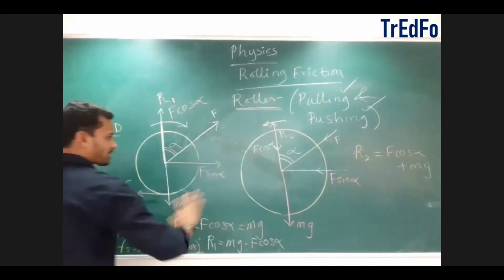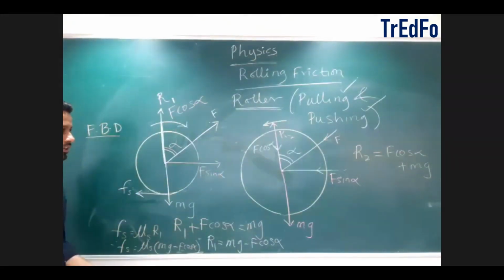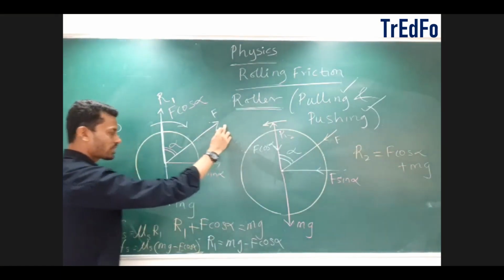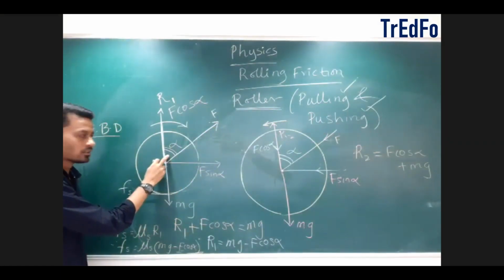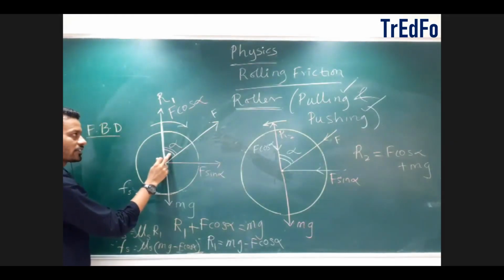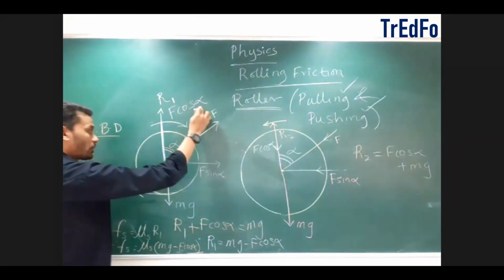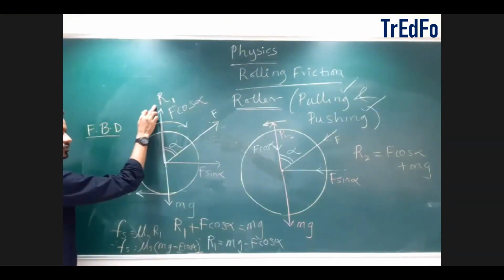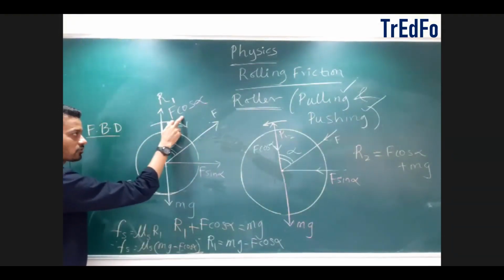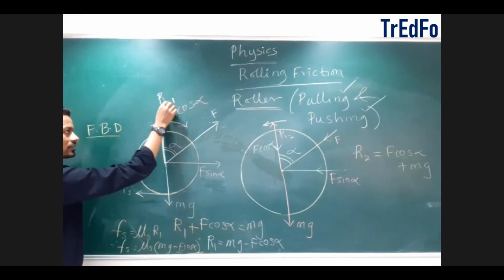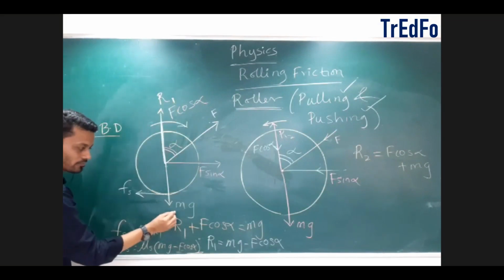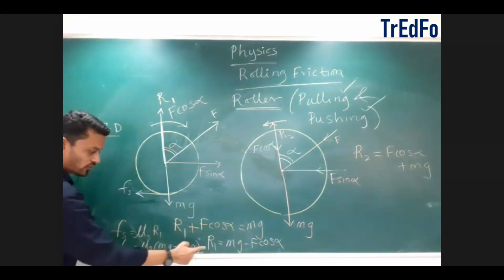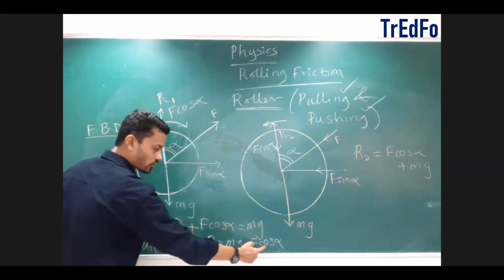So I have drawn the diagram. I'll just explain the components again. I'm pulling it ahead. So this is my force which is acting with respect to angle alpha. Now, if I find the components, I get F cos alpha here, and I get F sin alpha. So here, let's say the resultant force is R1. My R1 plus F cos alpha get added, and these two forces will be equal to mg. So R1 plus F cos alpha equals mg. I find R1, which is mg minus F cos alpha.